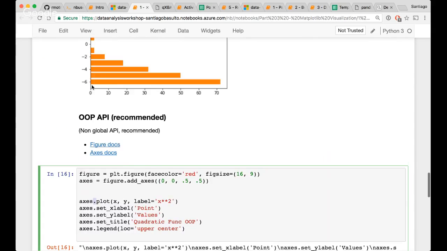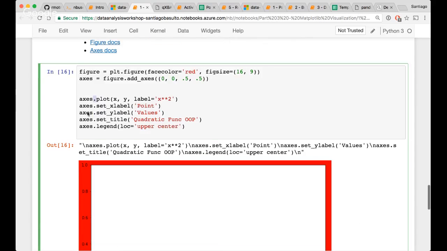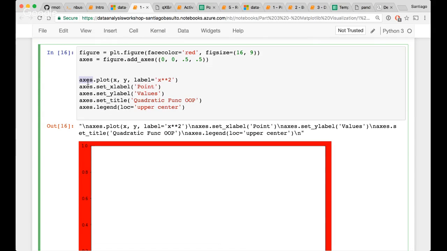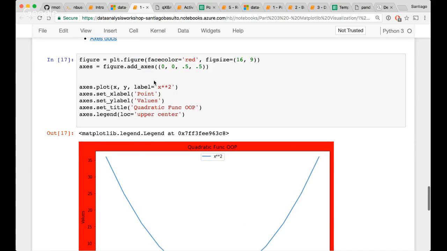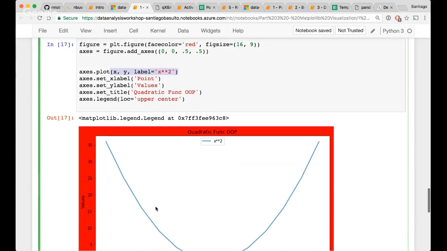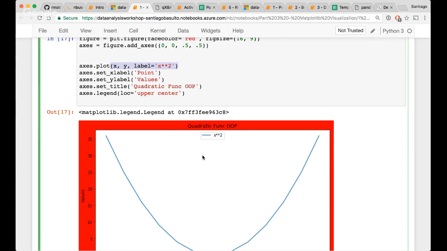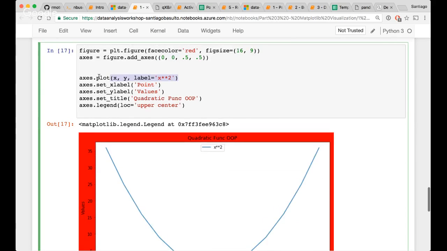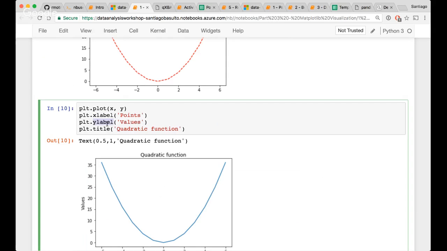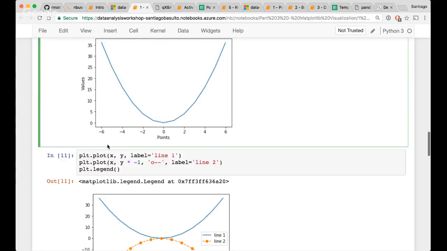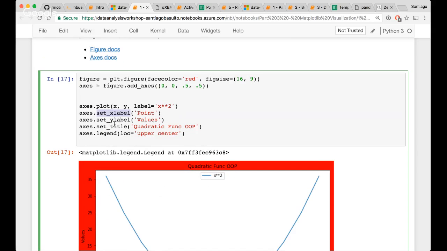So you're not just saying plt.plot. You're saying, I want to put a plot in these particular axes. So you are extremely explicit on which place you want to set your plot. In this case, I am plotting the same values as before in these axes. And similarly to what we saw before, for example, here you were setting xlabel or ylabel generally through plt. In that case, you will use axes, and the method is going to change a little bit. It's going to be set_xlabel, set_ylabel, and you will provide the labels here.